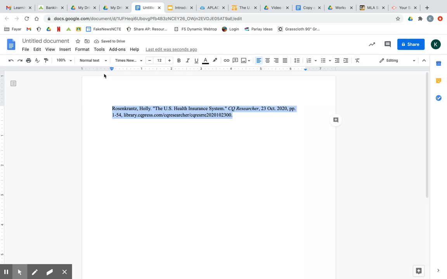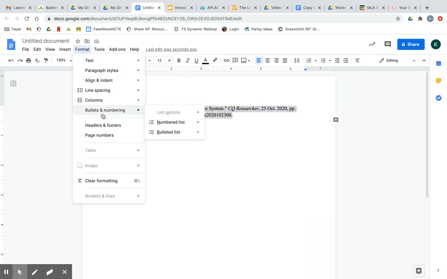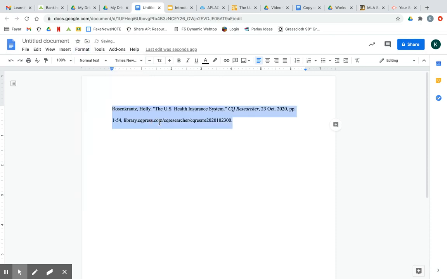Now I'm going to make sure that I have the formatting set to double space. And then I'm going to come here, and there are smarter ways to do your hanging indentations than the way I'm going to show you right now, so feel free to utilize those methods. However, this is always the way I do it. So I just hit enter after I'm at the end of the line, and then I tap over that way.